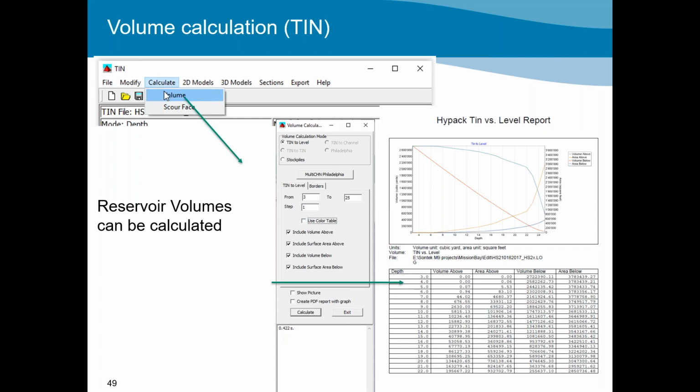So you can calculate any volume above a certain level, or how much volume is in the reservoir. It's a very nice feature, especially for people that want to know how much water is in a reservoir, or how much water it can hold. And especially when over time the sedimentation rate in a reservoir might be larger, and you want to know how much water capacity I'm losing here.